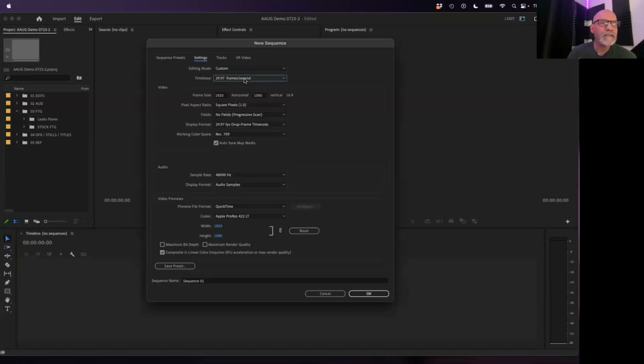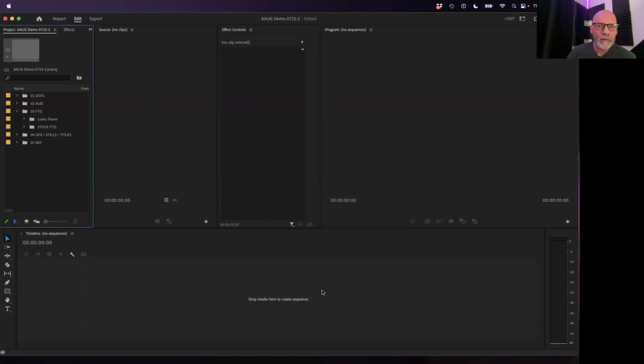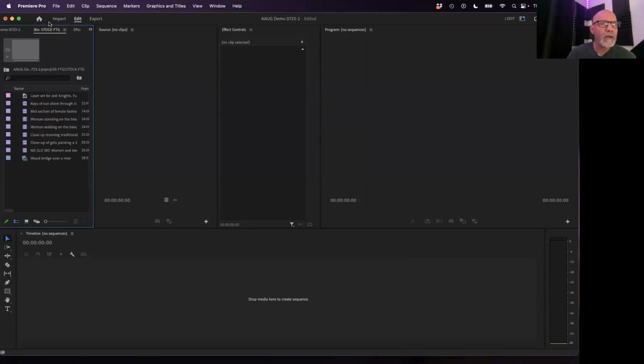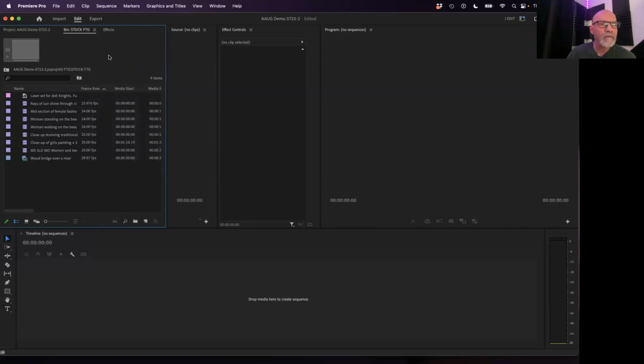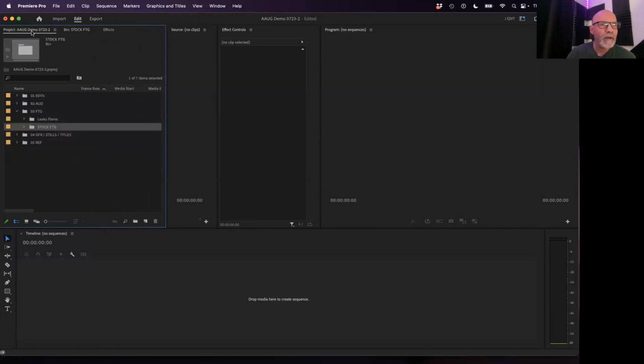Actually, I'm going to go look at and see what some of the footage is here. Let me just show this. When I look at footage here, I'm going to double click on this bin, stock footage. And that opens up another bin called stock footage. So I have my project panel and my footage bin, and inside there I have a bin of stock footage.